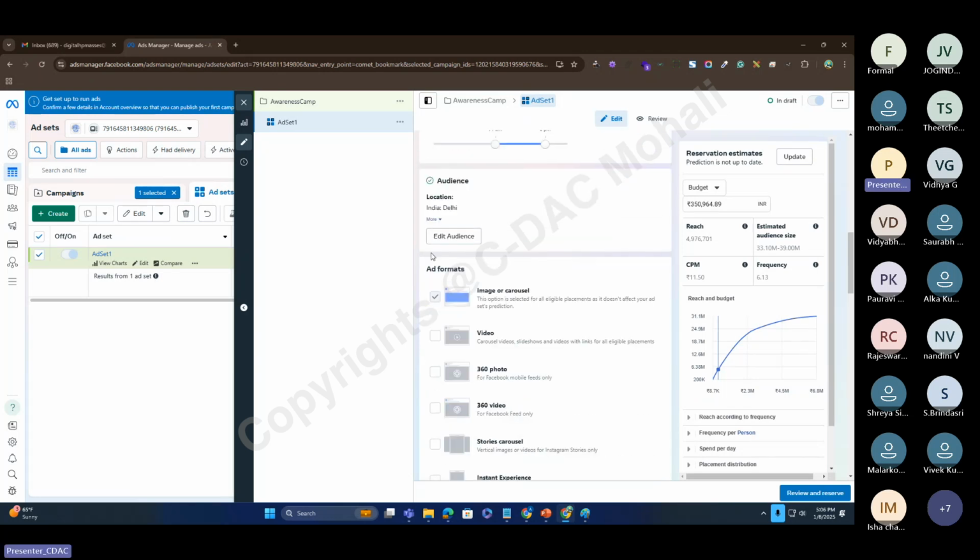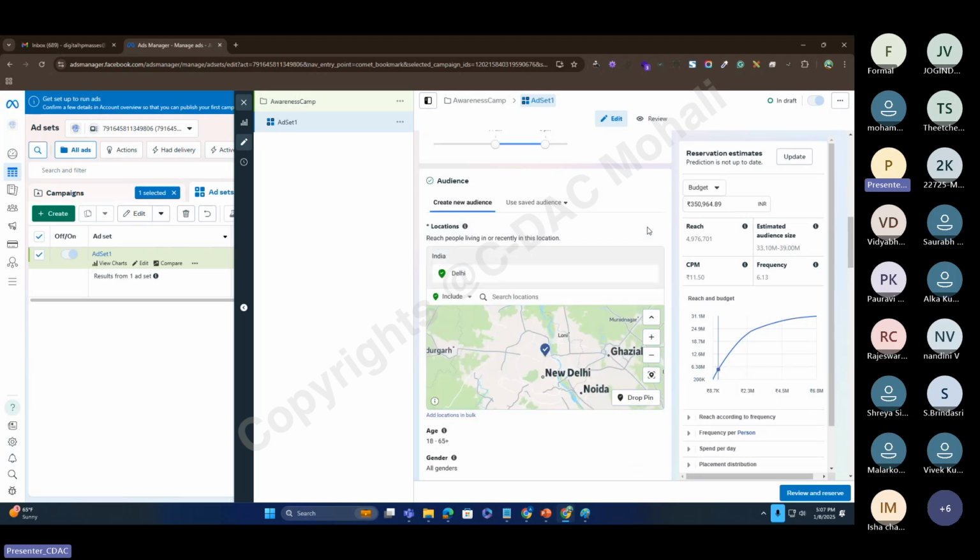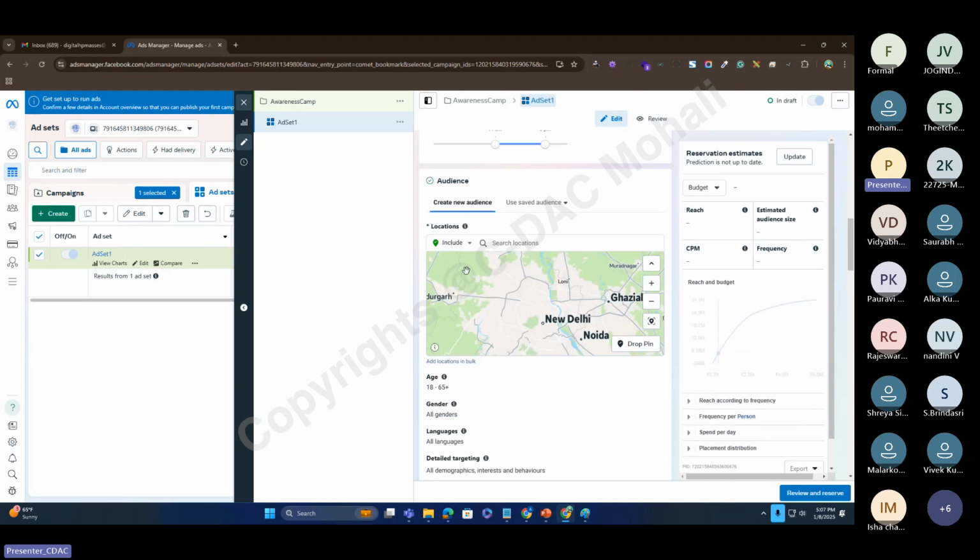After that, you can choose the audience, what type of audience you want to target. First we will choose the location where you want to show your ad. For example, in India, if I click on edit in the location section, simply click here. For example, I do not want to show it in Delhi because we are dealing in Chandigarh only.